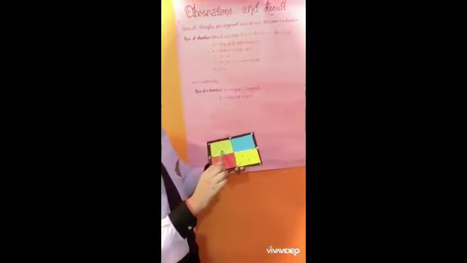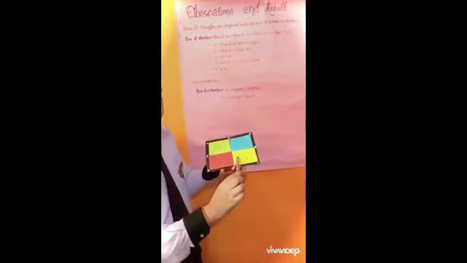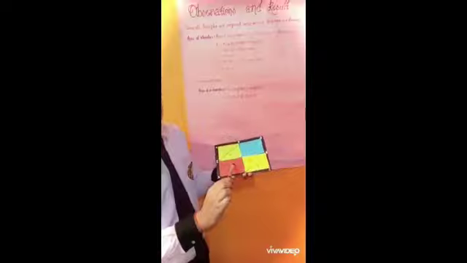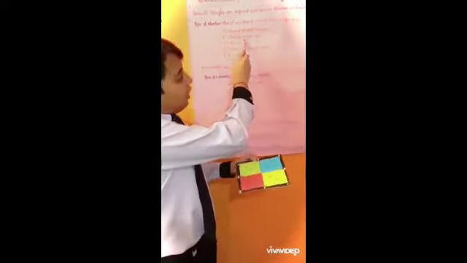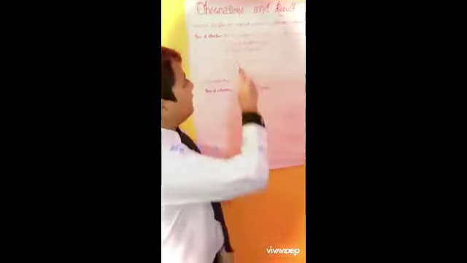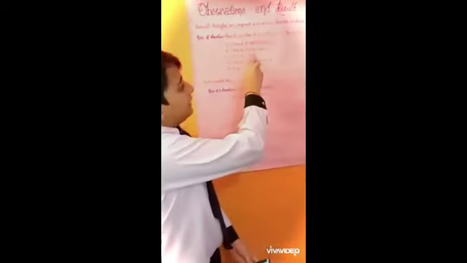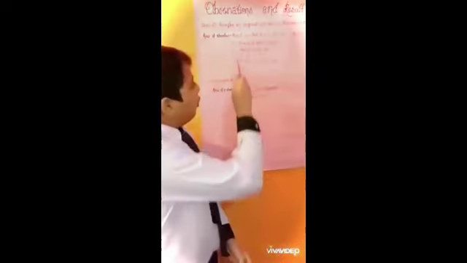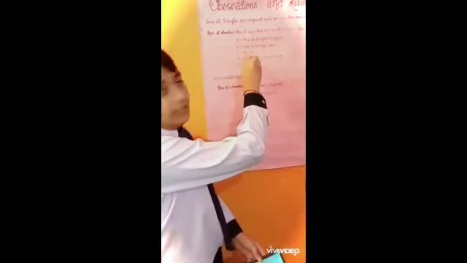Area of PQRS is equal to area of triangle 2 plus area of triangle 4 plus area of triangle 6 plus area of triangle 8. We will get half into area of all 8 triangles, which is equal to half into area of rectangle ABCD. As we know that area of rectangle is equal to length into breadth. So area of rectangle ABCD is equal to DC into AD. So half into area of rectangle ABCD is equal to half into DC into AD.